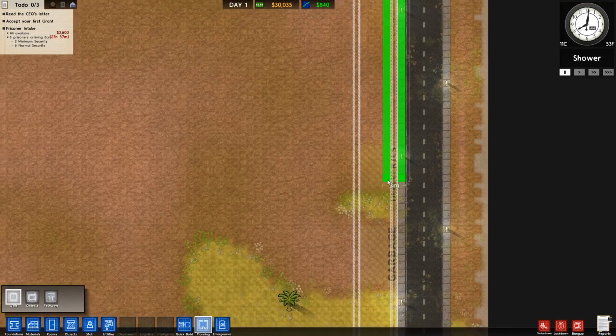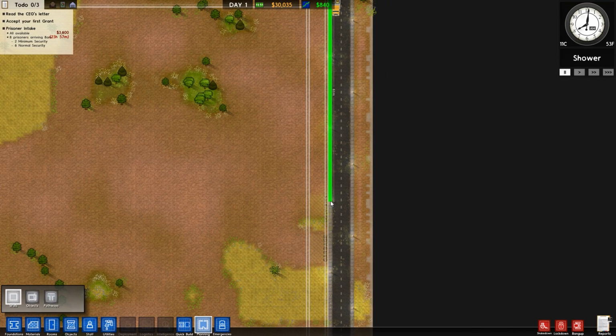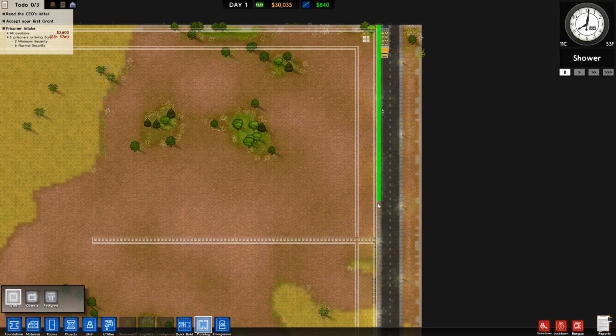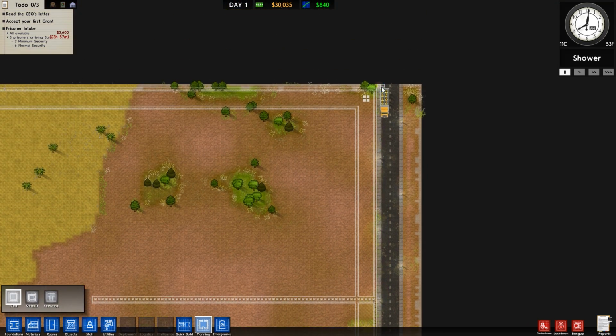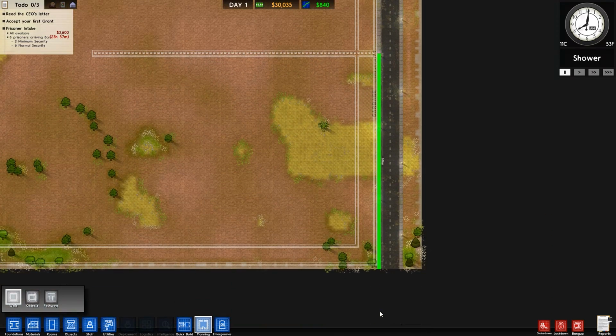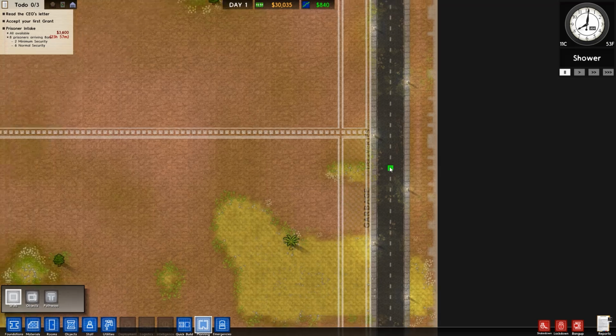120 length, yes, so 60. Be about there. Oh, no, there in fact. Alright, so that is technically the center, I believe. What we'll do is we'll cancel that and then we'll remeasure. So down to there is 60, yes it is. Cancel that off. And then run down, 60, sorted. Okay, so there's the center.